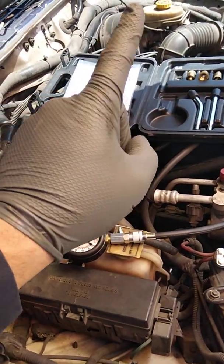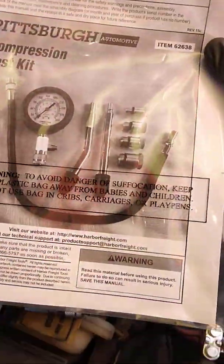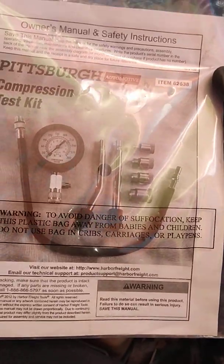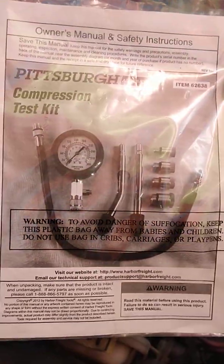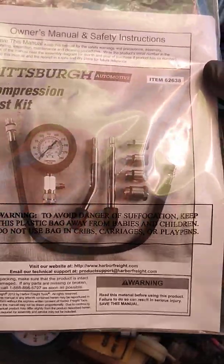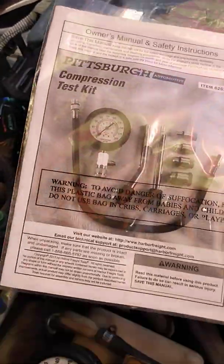It's a 4.0 liter engine. Now in order to do a compression test, when you get the compression kit from Harbor Freight, it's a cheap compression tester — not super expensive, but it'll give you fairly accurate readings. It's not like buying one from Snap-on or any of these big tool distributors. It will work especially for any of you DIYers or guys doing stuff on the weekends in your garage who want to save some money or get some information on your vehicle prior to having repairs done.